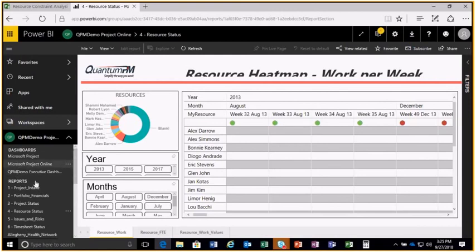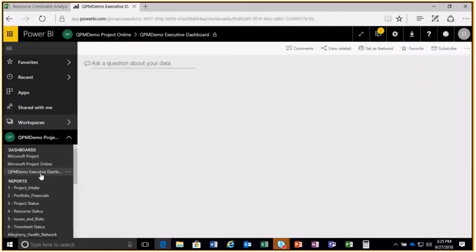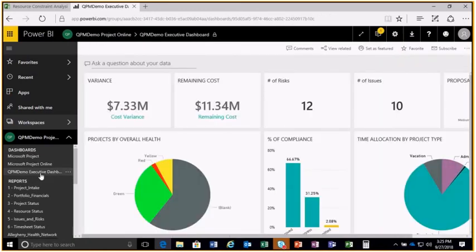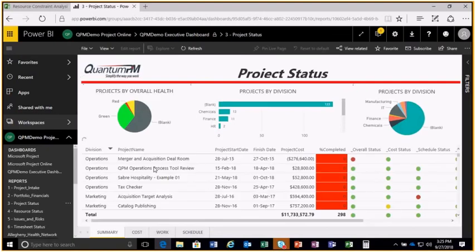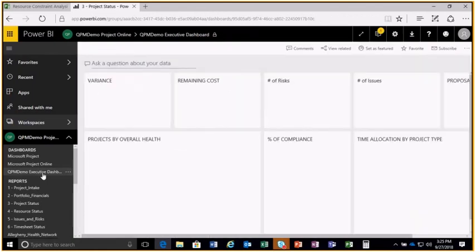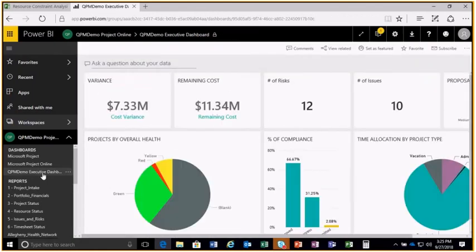Dashboards, again, data brought from lots of different sources. So if I go to executive dashboards, this is all pulled from a lot of different sources. Again, I've got project health, so I can go, oh, that one's a problem. Boom, it'll take me down to the detailed project status that's causing me the problems. So this really can be tailored to the audience that you're looking at and be very specific there.